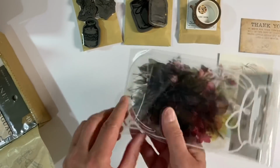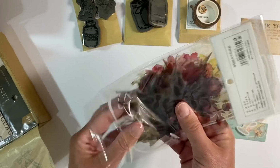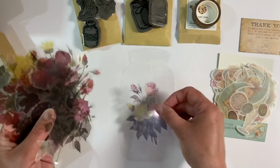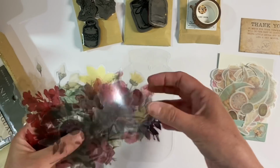We've also got another pack of stickers. I really do like these stickers, as I've said, that are included in these packs. And these are more mason jars by the looks of things. Oh, in fact, we've got one giant mason jar, and these gorgeous flowers as well. Oh, we can have some fun with this. An idea has just sprung to my mind.